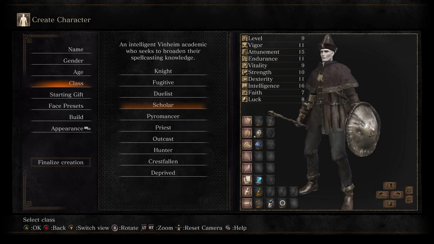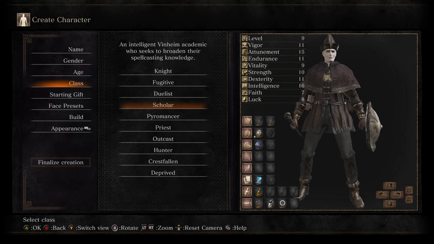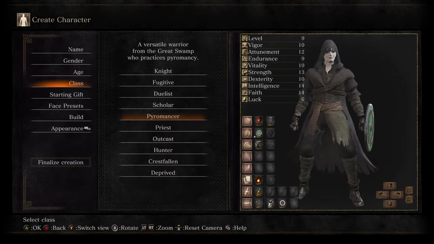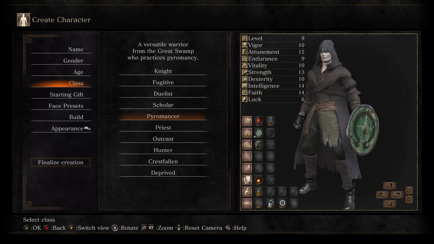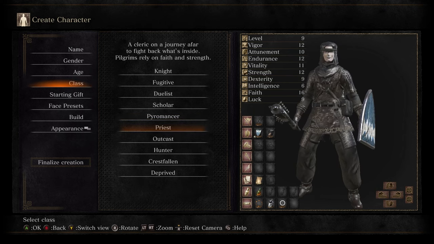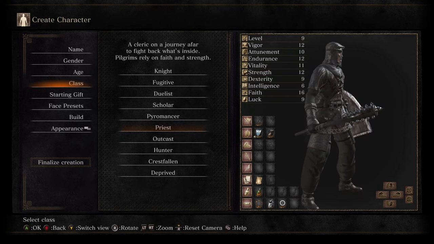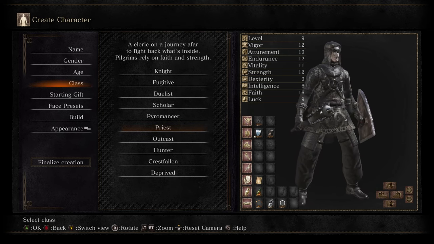We have a scholar. That hat's gonna be a meme. The pyromancer, classic, just what I expected, really. The priest, also what I expected, but it reminds me a lot of the Dark Souls 1 priests, and I love that bonk stick. Makes me feel things.